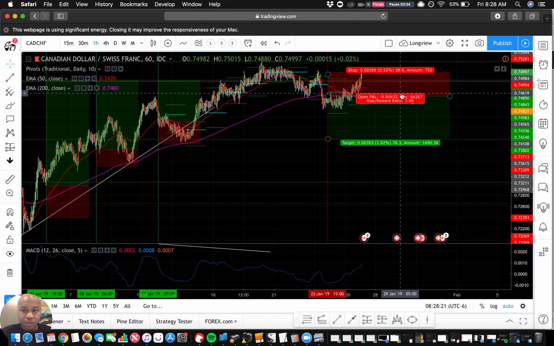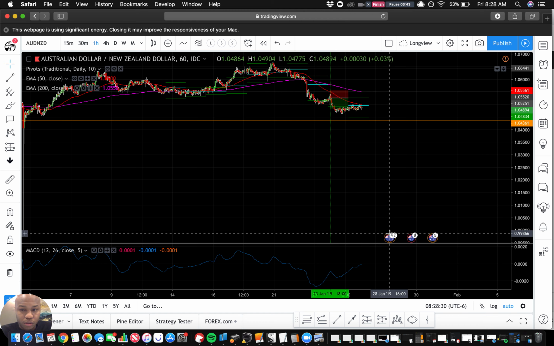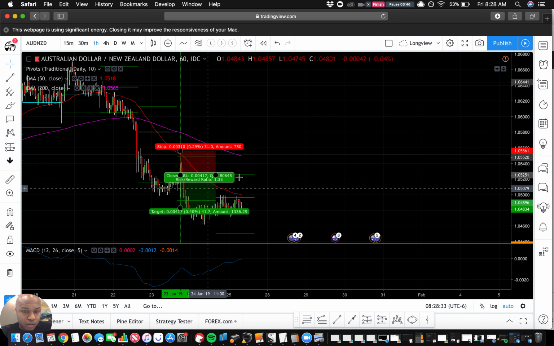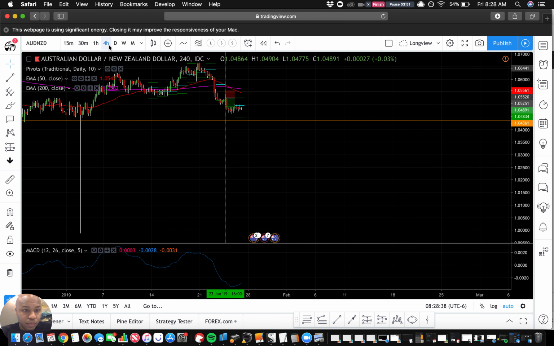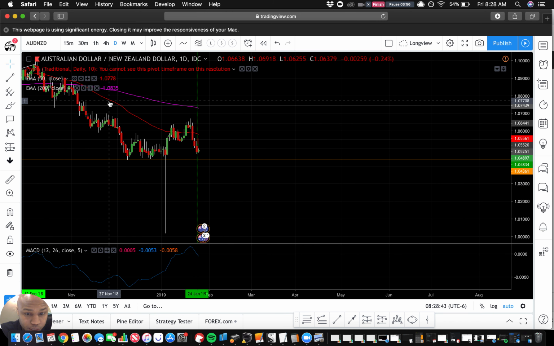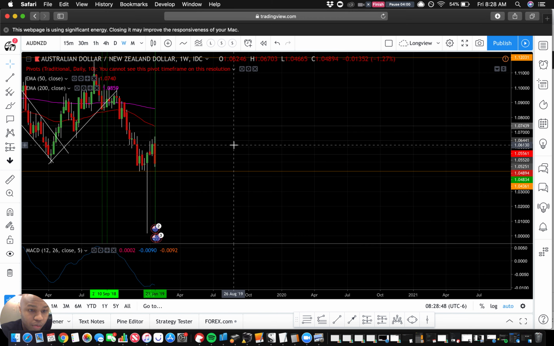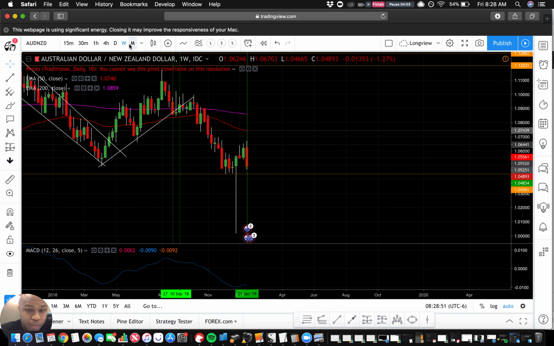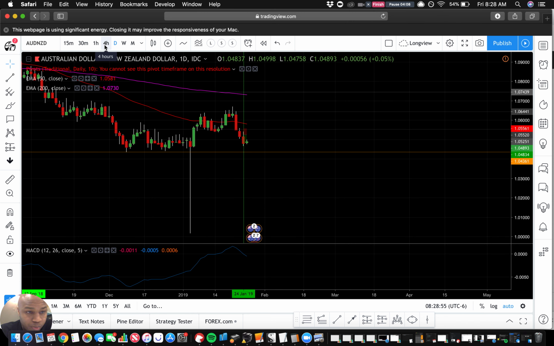It's not that serious. I don't need to chase after wins, and the reason is because we're killing with the other pairs. That's why you don't want to fall in love with any of these. You can't afford that. There's only one pair that I'm kind of in love with right now, and that's NZD-CAD. You guys know that. And about a month ago, I was in love with USD JPY, as it was developing that massive breakdown.